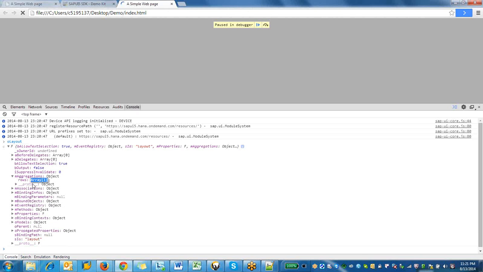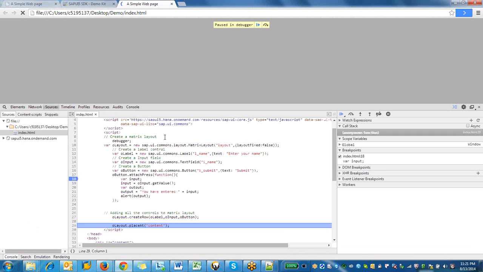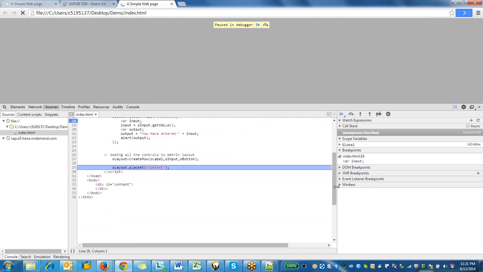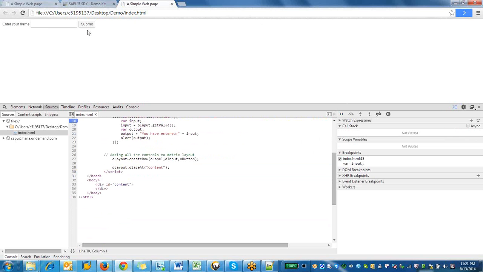We have one row. Okay, we have created only one row, right? Yeah. That's placing it in the content placeholder. Now we got our application.